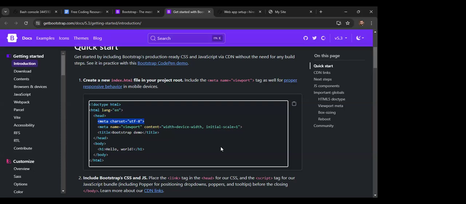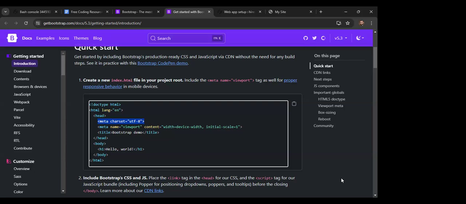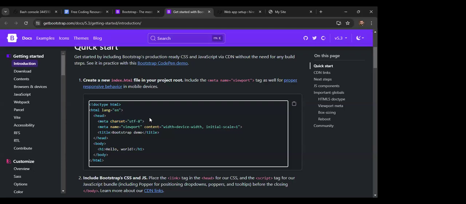I think it's an 8-bit version, because they have a UTF-16 and UTF-32, I thought. But why would we, and we talked about it when we talked about UTF-8, why would this be something you might include on your website? Well, it specifies the number of character elements that the website can expect to have to render.